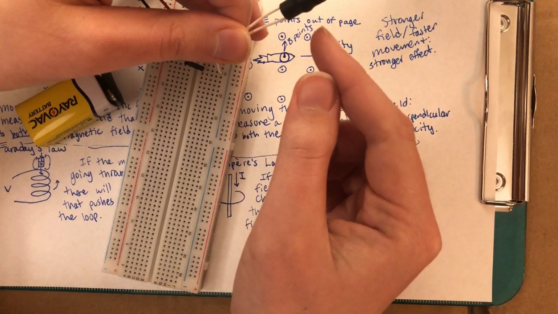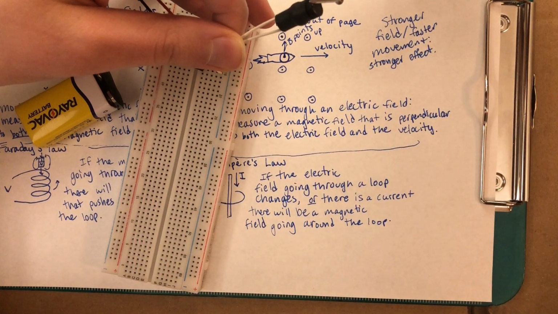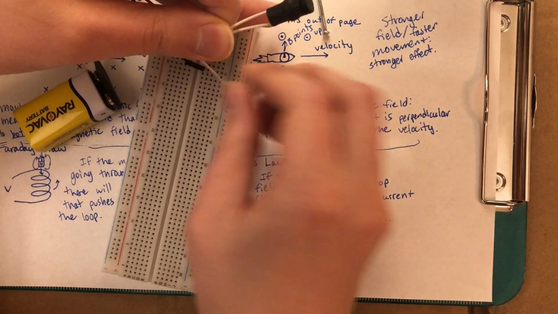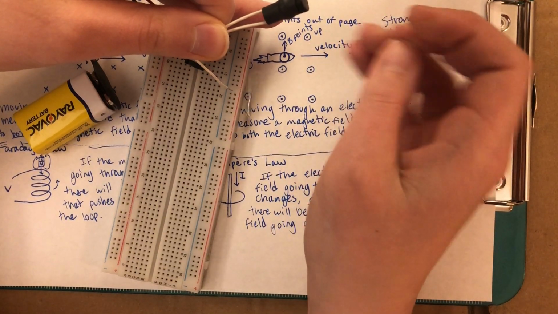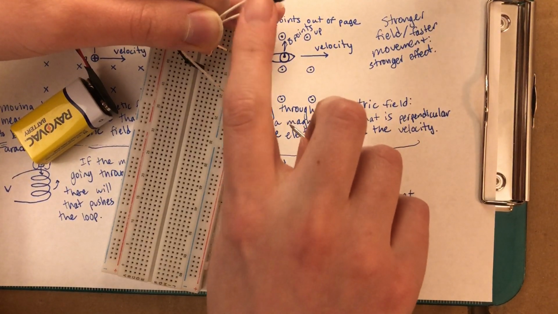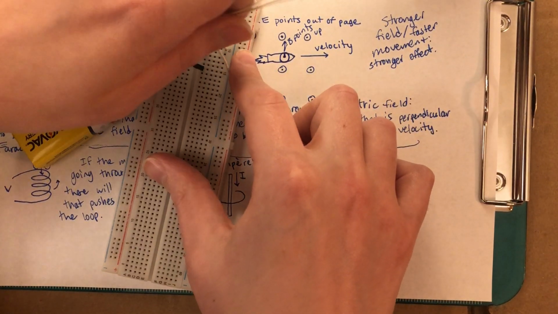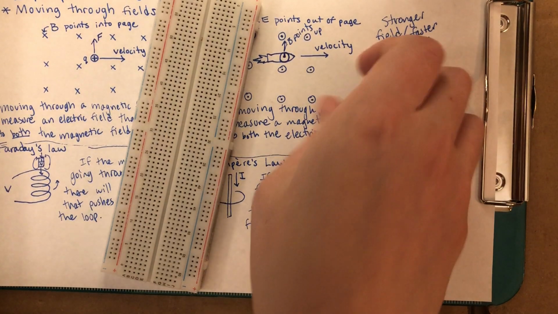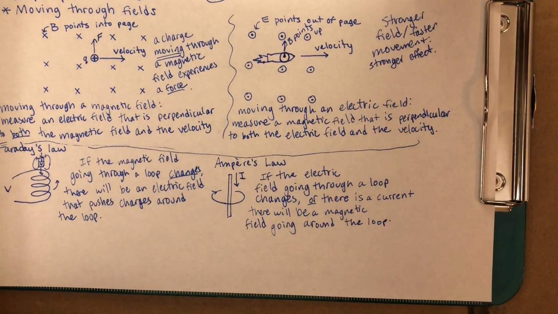And this is not because this is a permanent magnet. It's not like the fridge magnet that I was using before. If I unplug the battery, the magnetic field goes away, because that was basically a temporary magnetic field caused by the current flowing through this. So we can get a magnetic field from a current, and we can get a current from a magnetic field. So this is just kind of the tip of the iceberg in terms of electromagnetism, but it's a super cool topic, so I hope you're excited to learn more about it when you take Physics 2 in college.